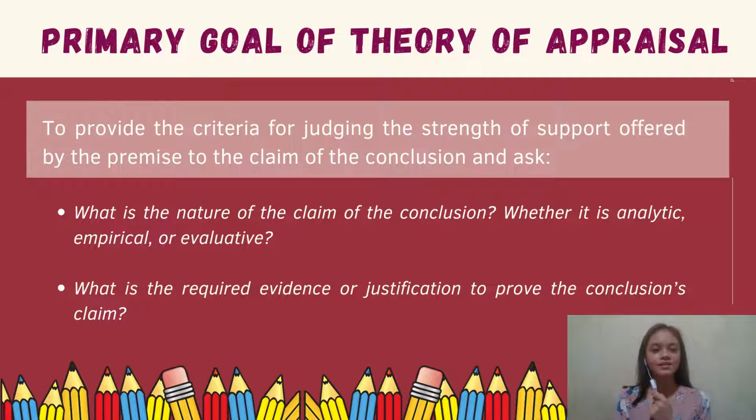Other than this, the theory must be able to provide the criteria for estimating the epistemic force of reason or evidence that supports the different kinds of claims. This means that the argument becomes conclusive if the evidence given by the premise, which is said to verify, confirm, or justify the claim of the conclusion, concurs with the required evidence. The closer to the required evidence, the stronger the argument.